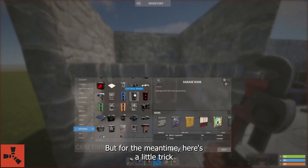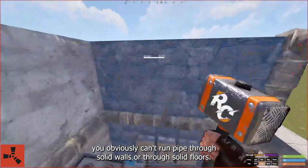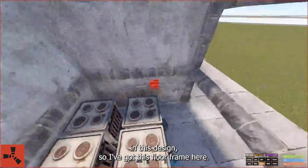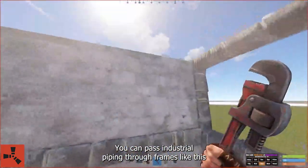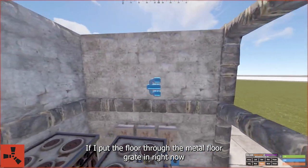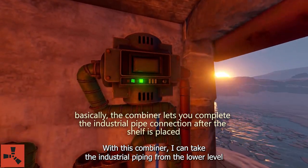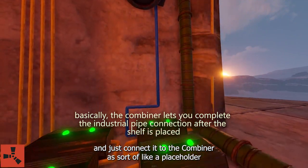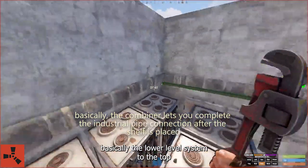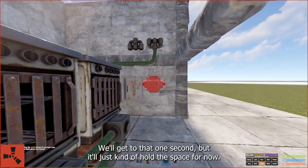Here's a little trick I learned when putting this together. One of the limitations of the industrial system is that you obviously can't run pipe through solid walls or solid floors — you have to go around. There is a workaround, however, that I've employed in this design. That's why I've got this floor frame here. You can pass industrial piping through frames like this and then put a metal floor grate in afterward — it works just fine. If I put the metal floor grate in right now, I couldn't move any pipes from this bottom level up to this top level because the floor would block it. With this combiner, I can take the industrial piping from the lower level and just connect it to the combiner as a placeholder until we get the top floor in place with the floor grate, and then we can connect the industrial piping from the lower level system to the top level system.